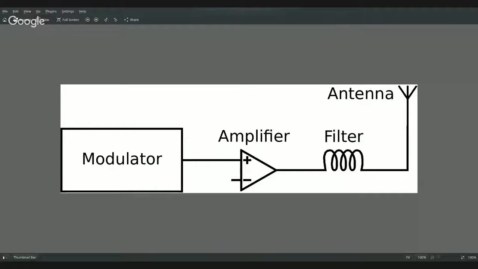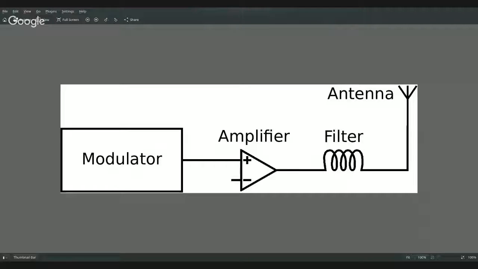The modulator is a component which puts the information onto a radio signal. It determines the type of encoding, the modulation method, and the frequency of the system. The amplifier takes the small signal produced by the modulator and then boosts it, so it determines the signal level that is put out to the antenna. Usually the modulator and amplifier are lumped together and called the transmitter.